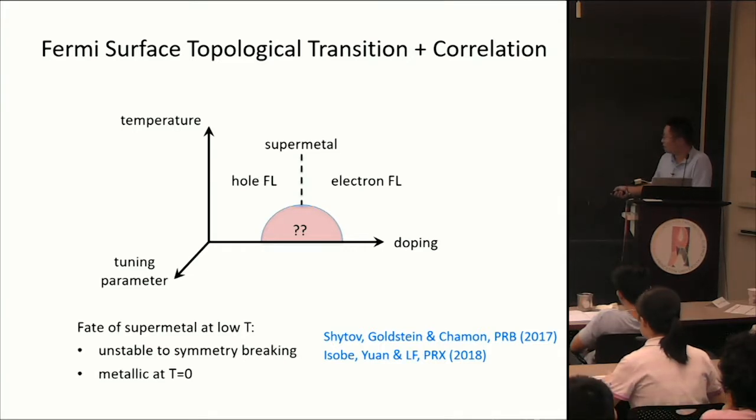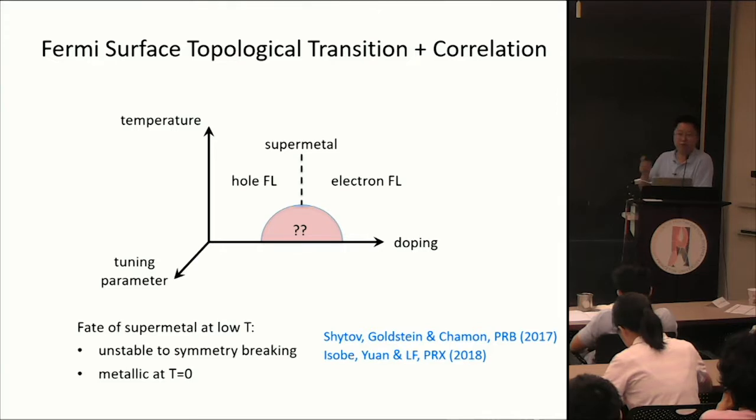Again, a very nice work is by Claudio Chamon, dealing with the higher order Van Hove singularity. And we also look at the case, for example, of ordinary Van Hove singularities when there are multiple of them. Again, when there are interactions between different Van Hove points, the system seems to flow to a symmetry breaking state, such as a density wave or superconductivity. So this example that I've just shown, as far as I know, is the only example where Van Hove points can lead to a non-Fermi liquid down to zero temperature.